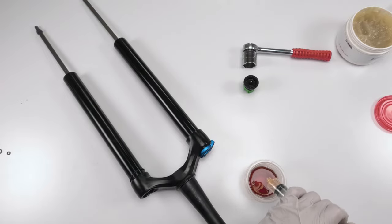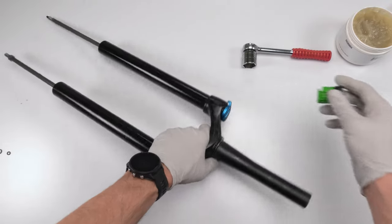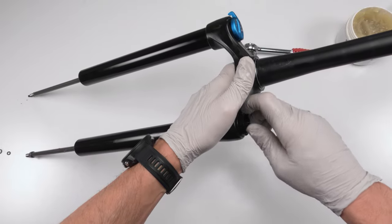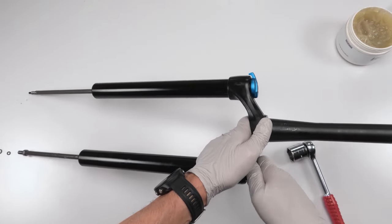Done. Yep. Close him up. Make sure we don't make a mess. Then we're going to take our cap. Screw him down by hand. Always by hand first.